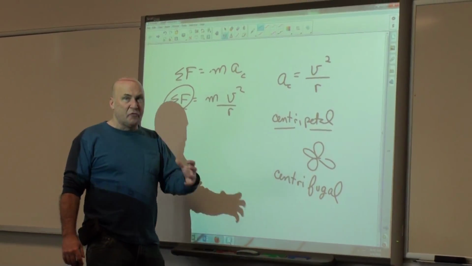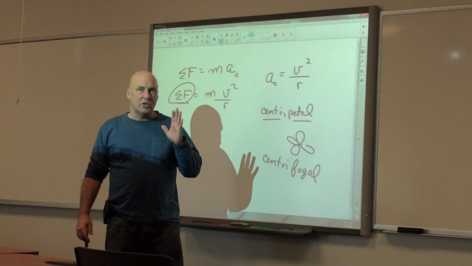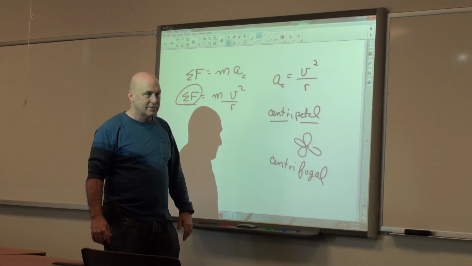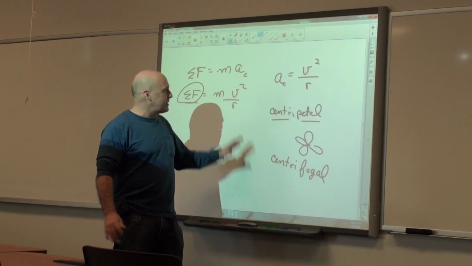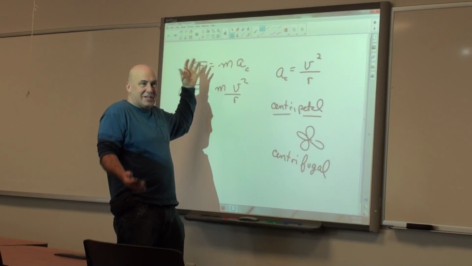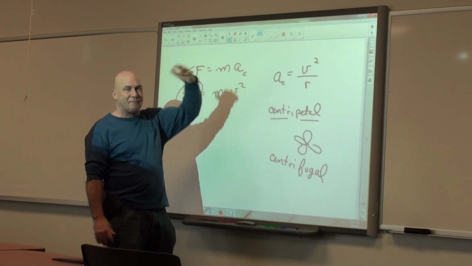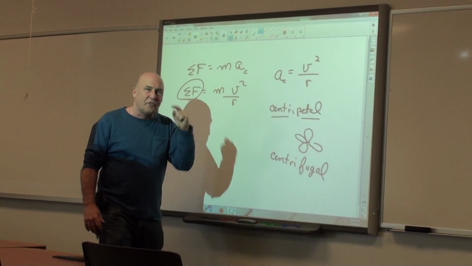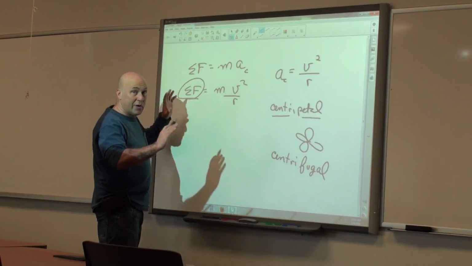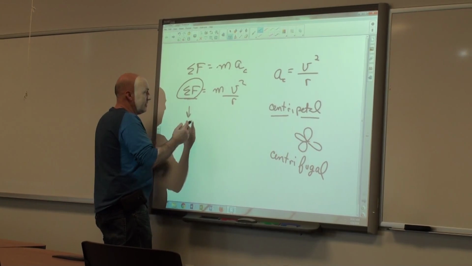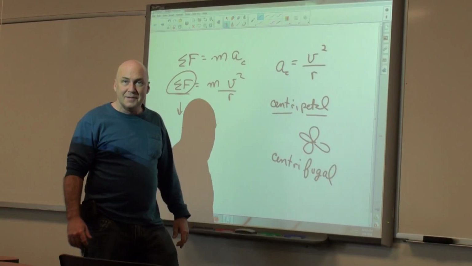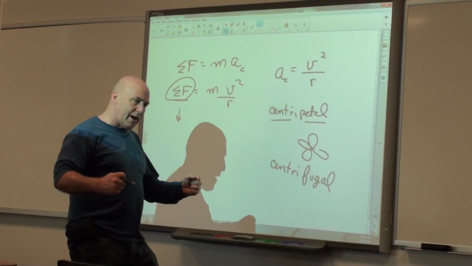What is the real force that's causing the Earth to go around the sun instead of in a straight line? And the answer is centripetal force. No! That's the net force that doesn't show up on a free body diagram ever. The net force never shows up on a free body diagram. That's like step 4. Okay? What's the force? And the answer is gravity. So if there's only one force, then it is the net force. Right? You know how to sum up the forces when there's one of them. That was easy.